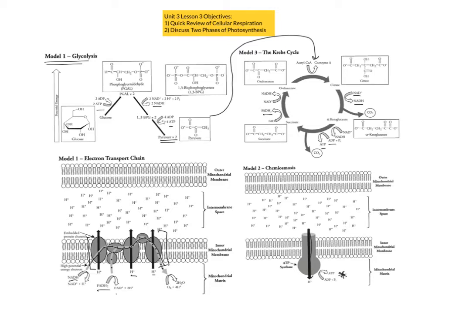Okay, and just to wrap things up here, I mentioned at the very beginning that oxygen is reduced, meaning that it gains an electron. And where does that happen? Well, it happens right here at the end of the electron transport chain. Those high energy electrons that are now spent are gained by oxygen and combined with a few hydrogen ions to make some water. So oxygen is reduced during cell respiration.